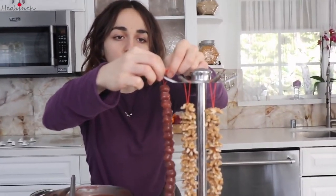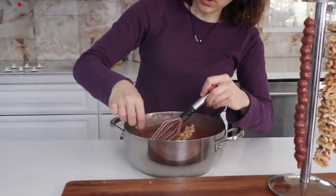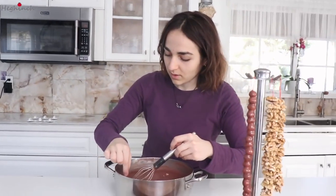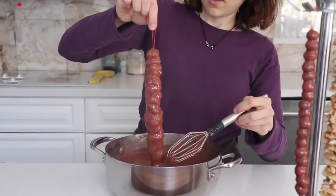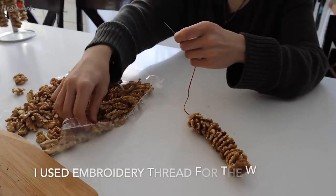And you're going to want to make sure when you thread your hazelnuts or walnuts or whatever you're using, it should have some space to drip. So just like how I made these short, because now it's going to have some space to breathe. And you're just going to keep going. We really underestimated how much of this mixture I would make because I only made 4 of these. So I'm going to make some more after this video. And just like that. It's actually pretty easy.